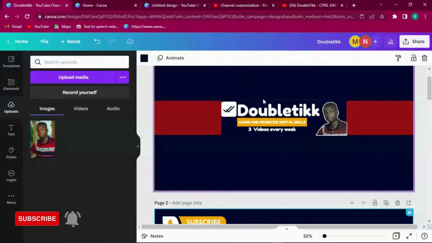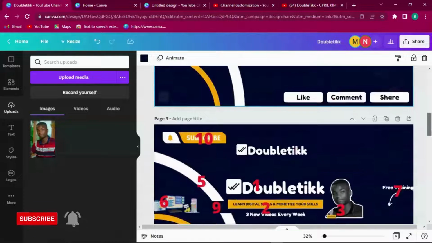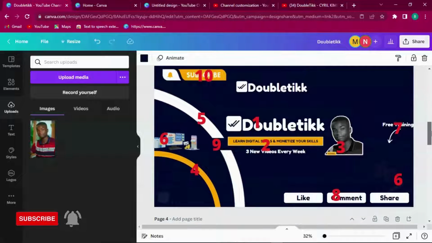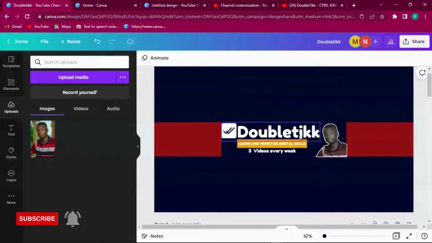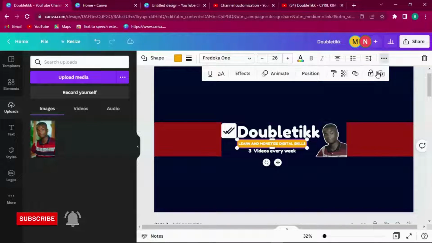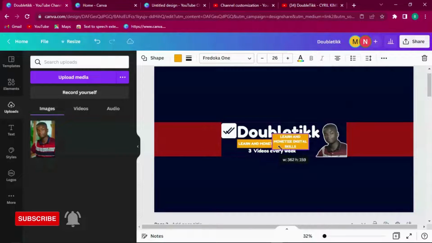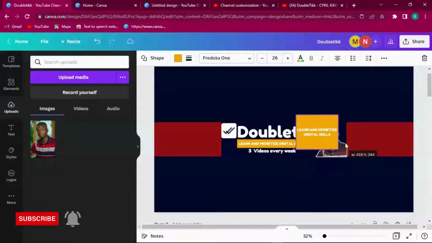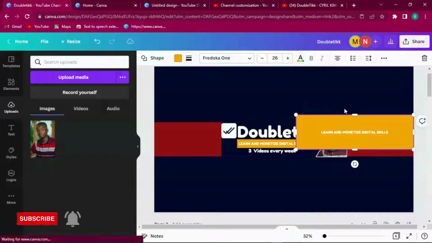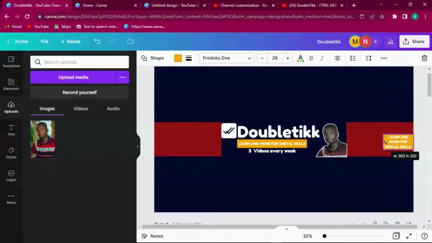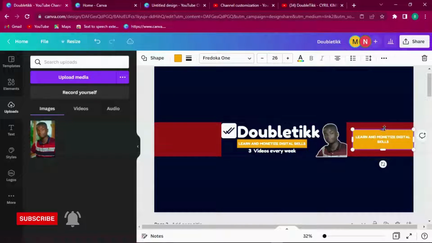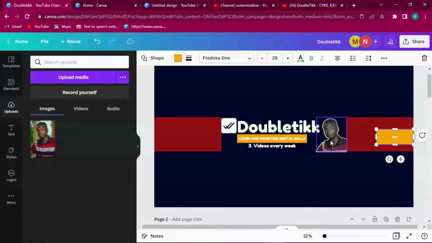So the next thing we need to add to our design, which is number 3, I'll go down here and check, okay, adding our image. Then now to add my name, which I actually added here, very easy. I'm just going to use this same object here. I'm just going to duplicate it and resize it to the way it will work for me. I'll like it this way. So I'll resize it this way. Then I love working with this particular square because it really eases the work for me. So I just need to edit my name so that it is easy.